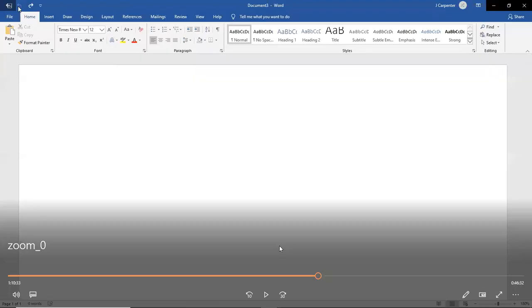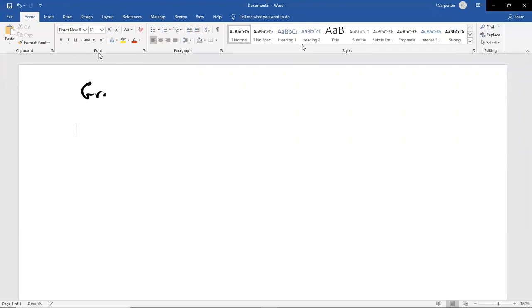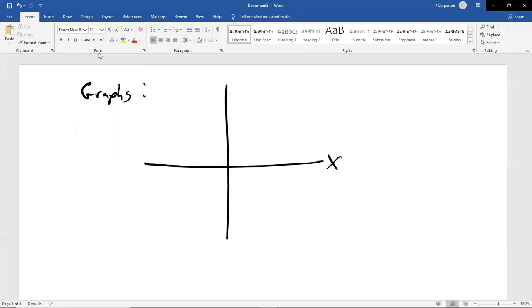So, basics of graphs, we have our standard coordinate system. When it's important, I'll get a ruler out, which is extremely difficult using a tablet flying blind. I'm looking at a screen and I'm writing on a tablet, and it's not a tablet that has a screen. It's just a black slate.